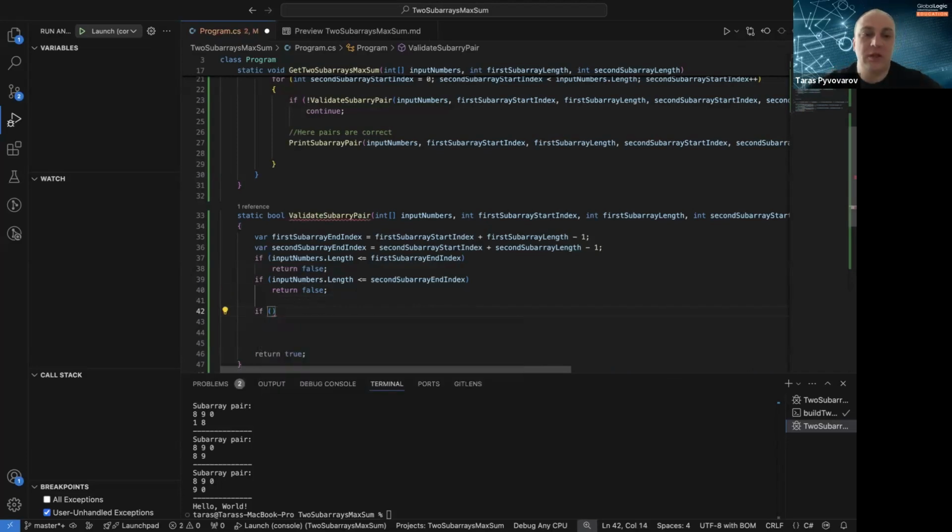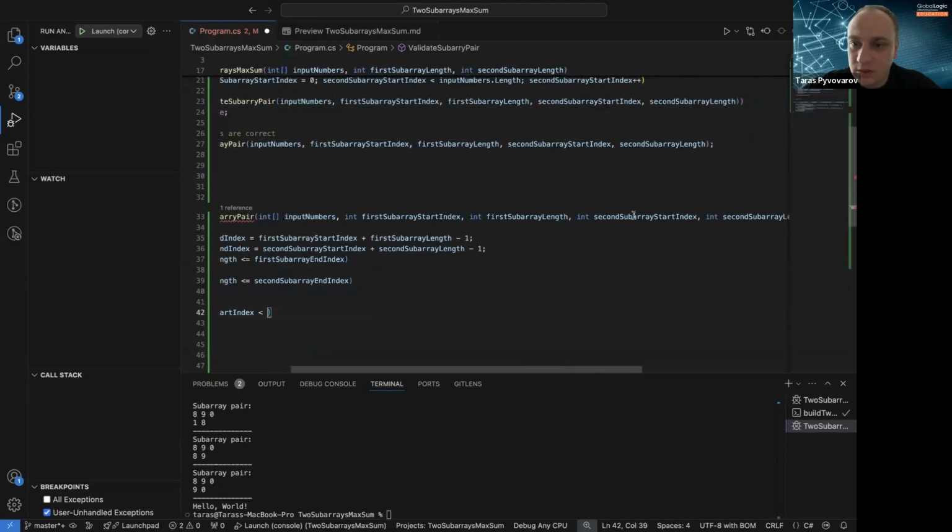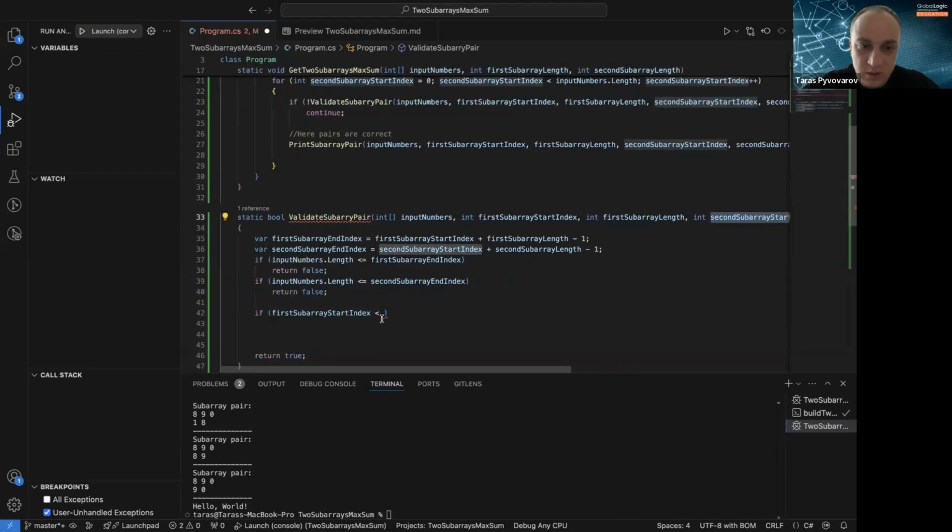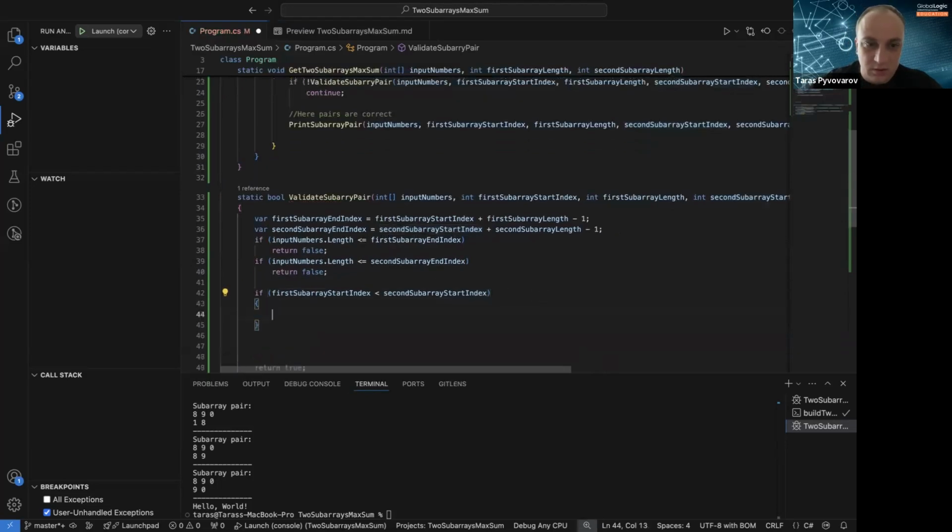This is going to be another if condition, and what we first want to do is compare start indices. So let's compare the first subarray's start index and the second subarray's start index. If this condition works, it means that the first one comes first.